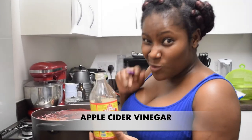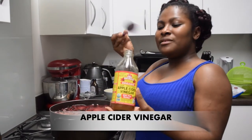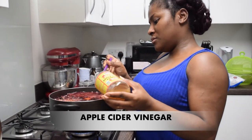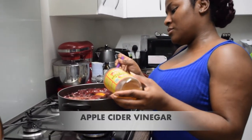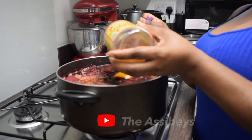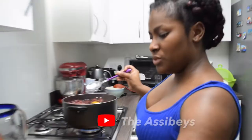So if it's to boost my system, then I have to add this. This is the real ginger. So I'm just gonna add 3 tablespoons. So that's 1 there, 2, and then 3. Yeah, so I've added 3 to it.